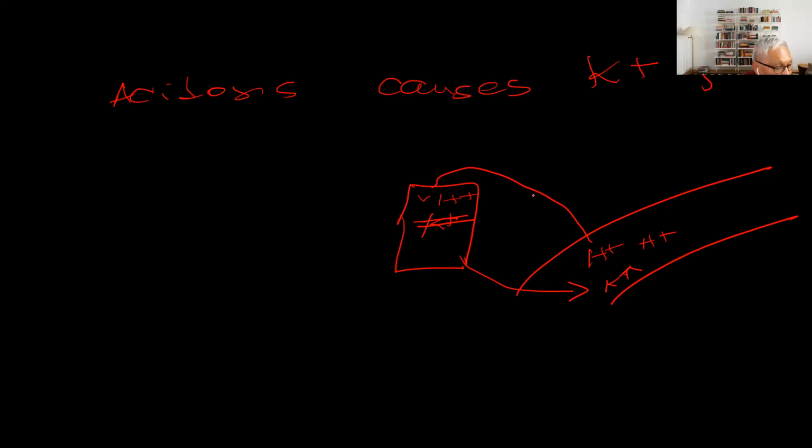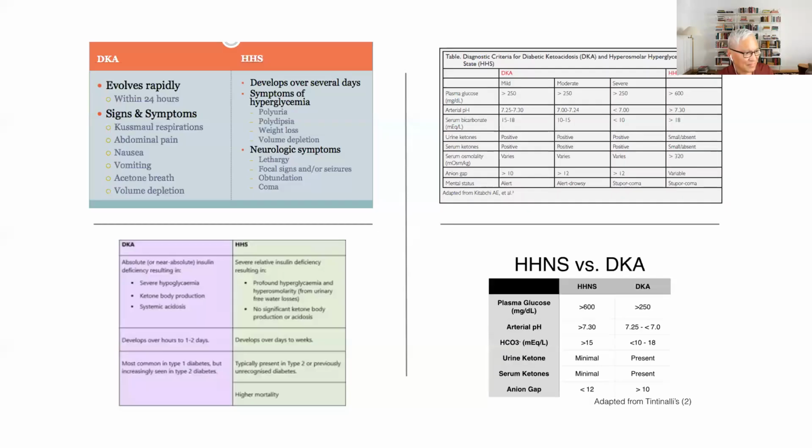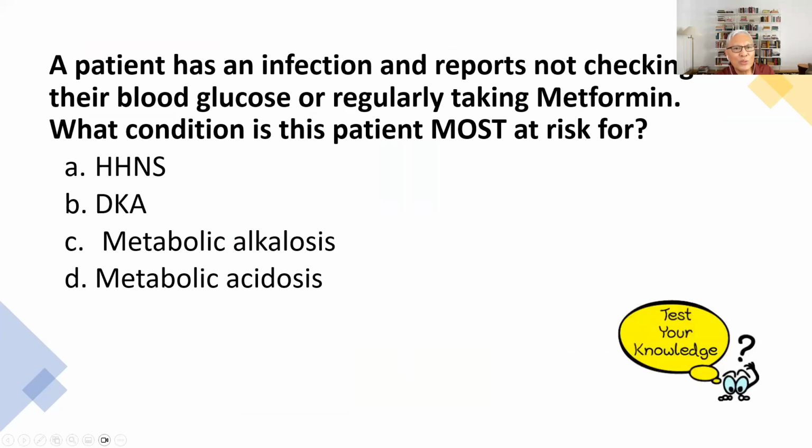Now, when you give bicarb, what's going to happen? You're now going to kick this hydrogen out, and therefore potassium is going to go in. And thus you will have hypokalemia. Do you understand that? Okay. Yes. Great. All right. So let's go to this question right here.